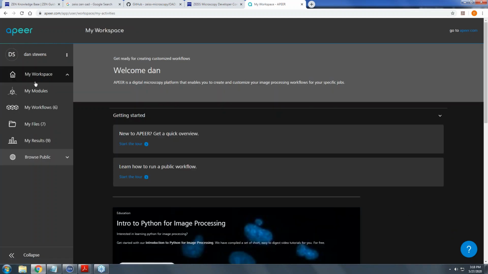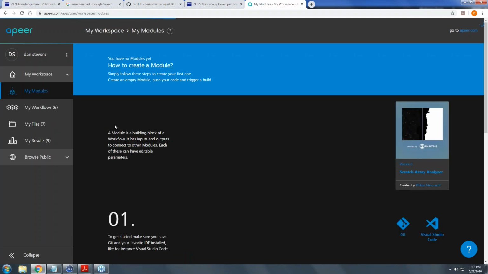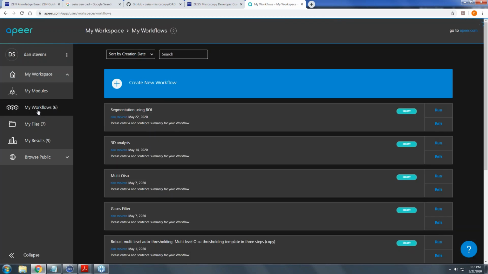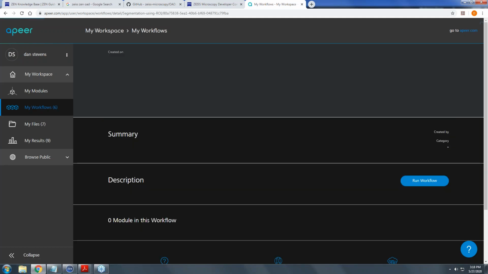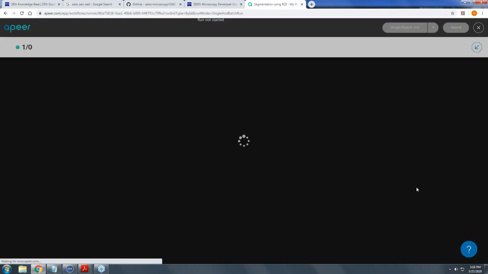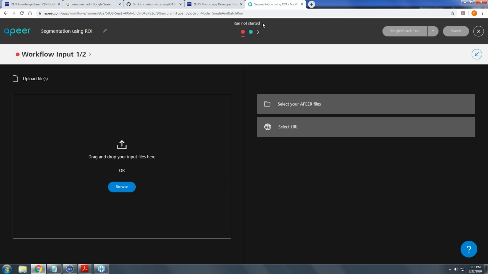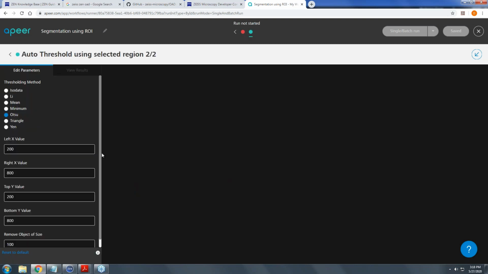In my workspace, I have some modules associated with my account now, and you create workflows which you can then feed images into that spit out data to you. The reason we're not doing this and not discussing this more is that every one of these is currently web-based, where you run through the workflow and set the parameters, here my thresholding parameters on the left, for example.